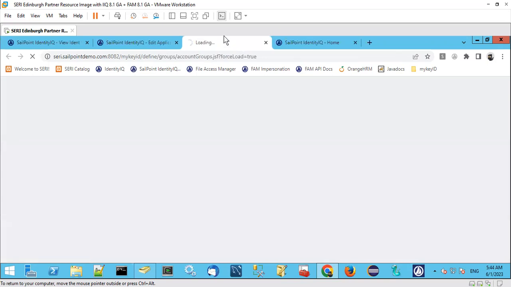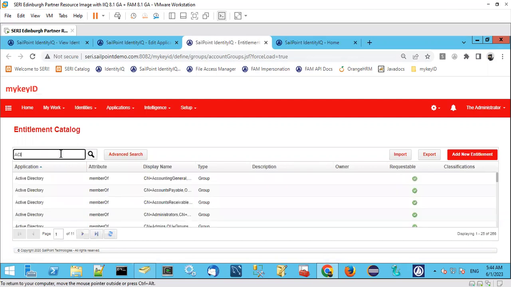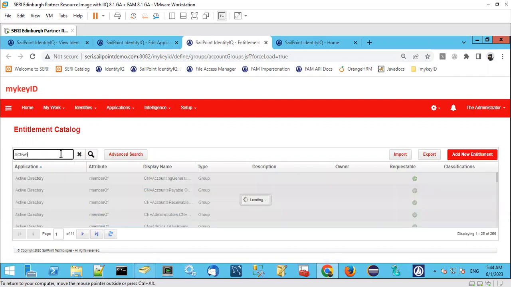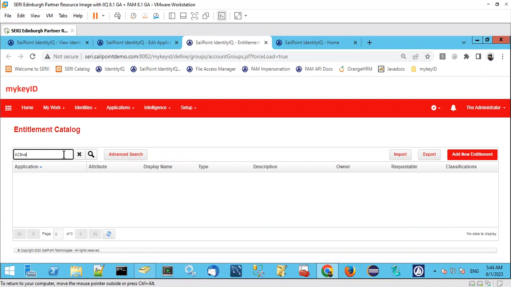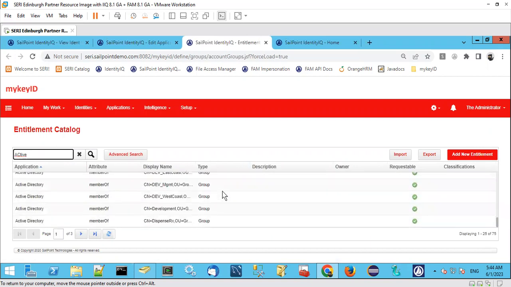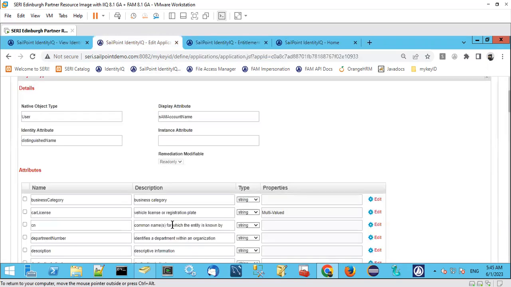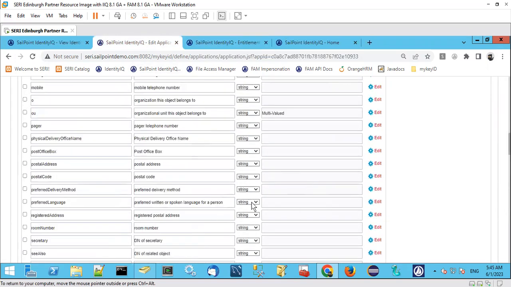Search with application, Active Directory. The member of value will be available here because we marked member as multi-valued.